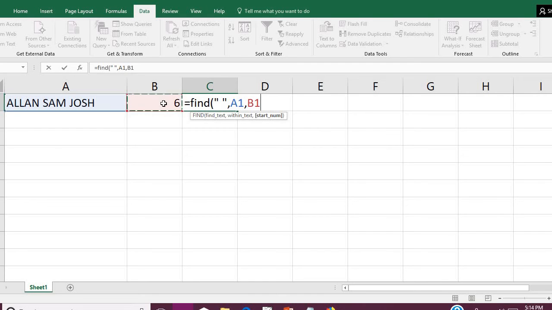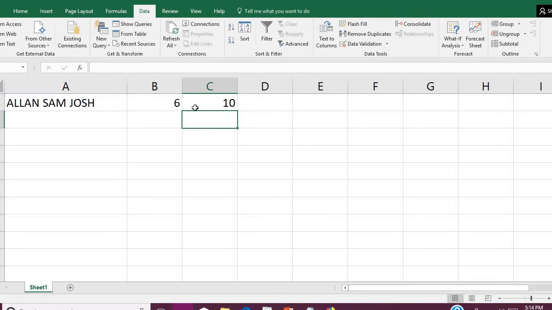So B1, which is the first space position, plus 1. Okay, 10 is the second space. The 10th character is the second space.